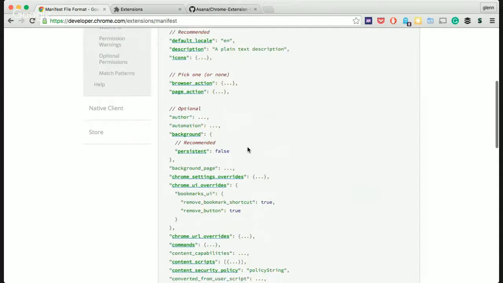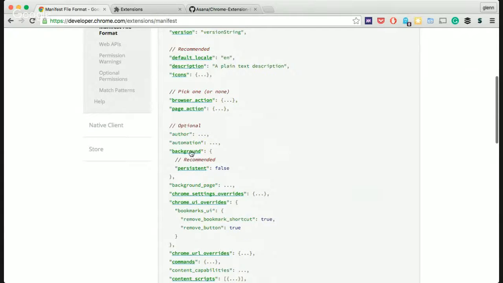action, or content script. And the primary reason the background script is very handy is that Chrome has a messaging API built in. You can basically, from any of your scripts, call sendMessage and then call onMessage.addListener and pass. So anyone can talk to the background. Content scripts cannot talk directly to browser or page actions. But if, for example, I wanted to pass data from a page to my browser action, I could send a message to the background. The background could send a message to my browser action.